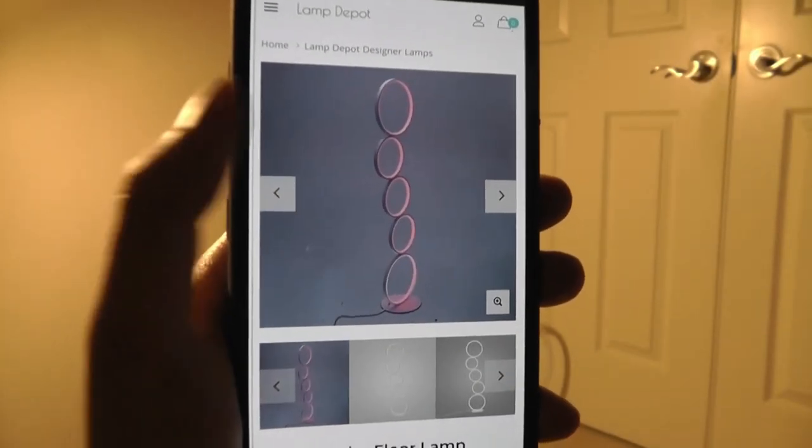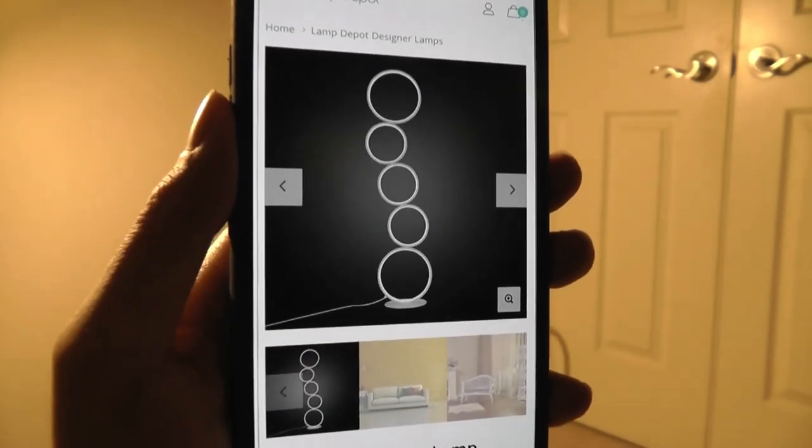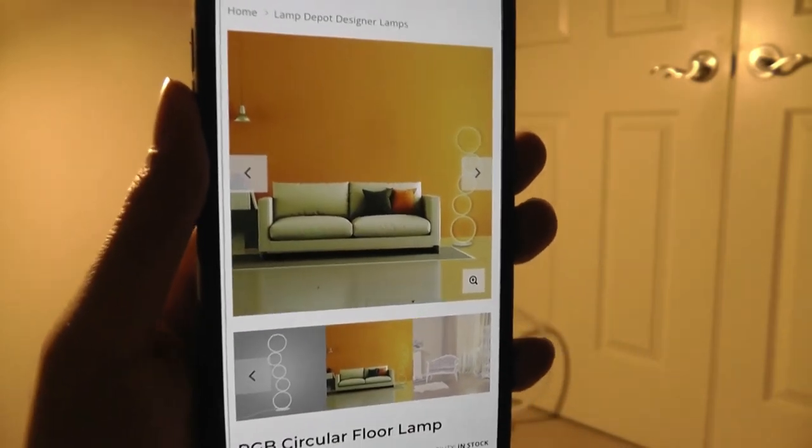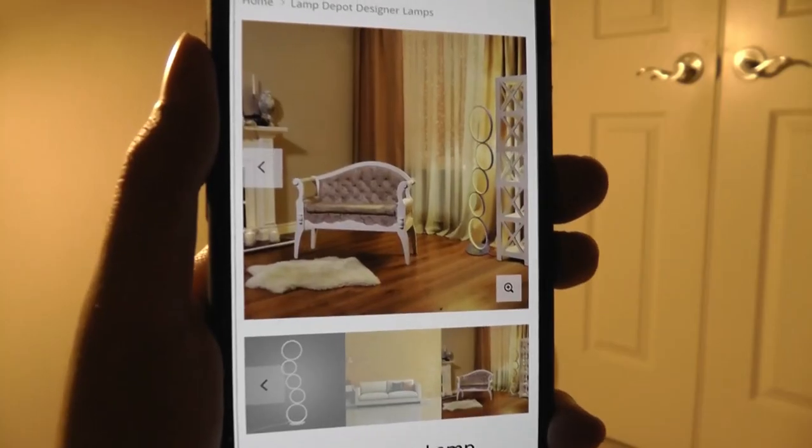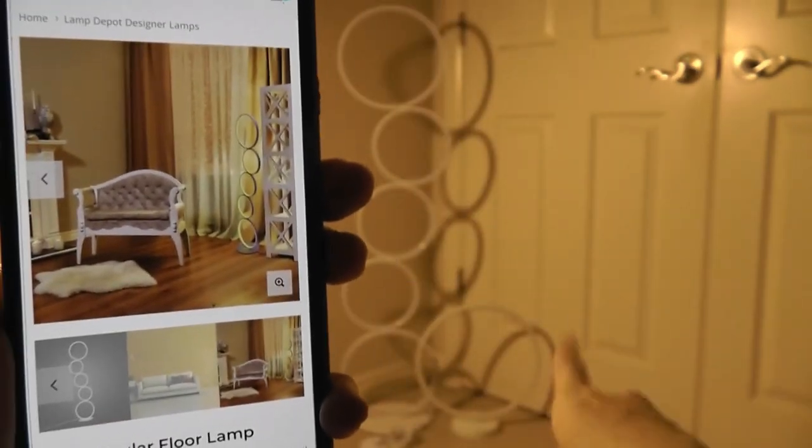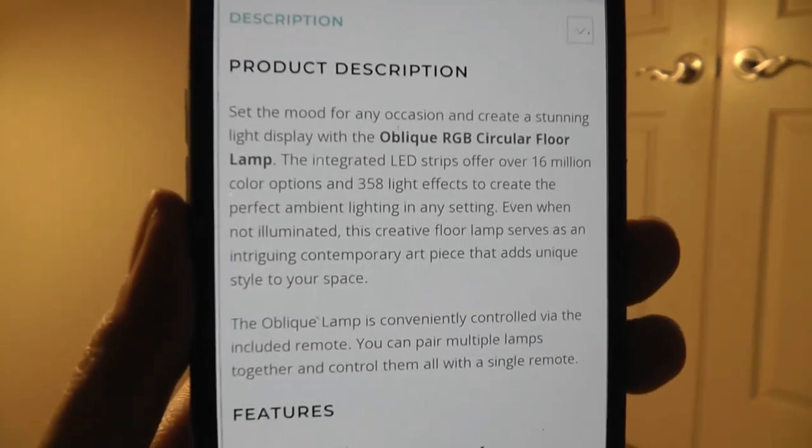So anyways this is what it looks like in a few other kind of scenarios. Again very modern looking, and it retails for around $160, sometimes goes on sale for even less. So a little expensive for just a lamp, but you're paying a bit more for that interesting design. And considering that the single Aki ring light was around $60, at least they're not charging six times the price.